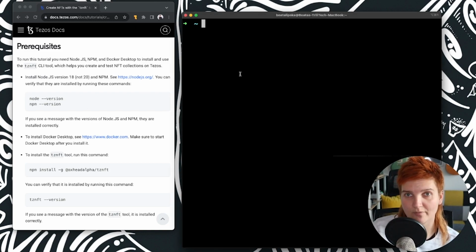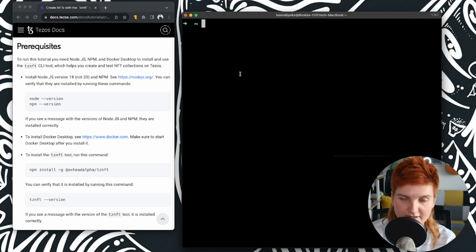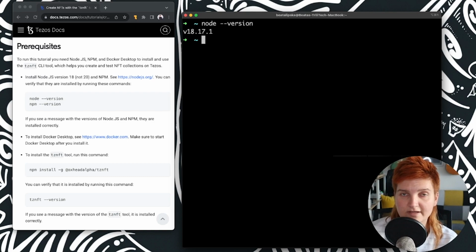So just to make sure that we are using the right version, let's type node version. Here is a very important thing. We need to use version 18 of Node.js. If you have installed a newer version, please switch to that specific one, because otherwise we will struggle all the way down from now. So just feel free to switch to a previous version.